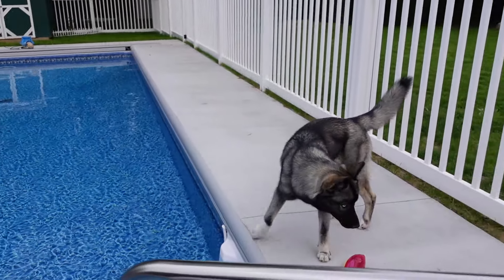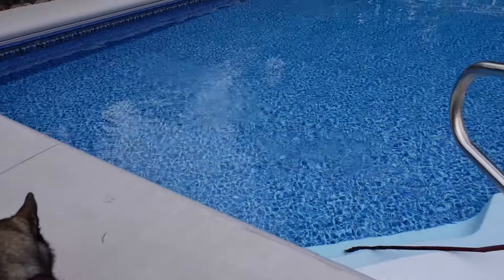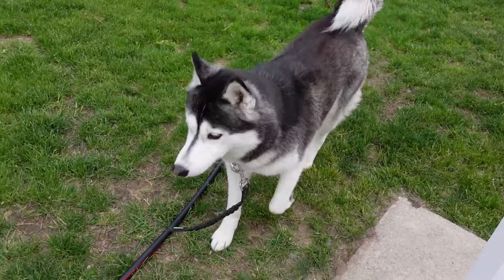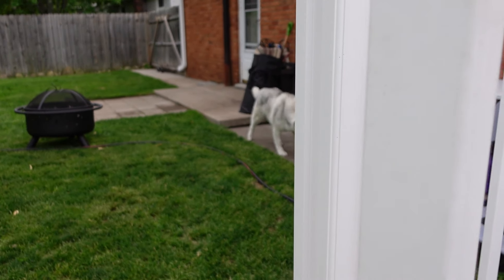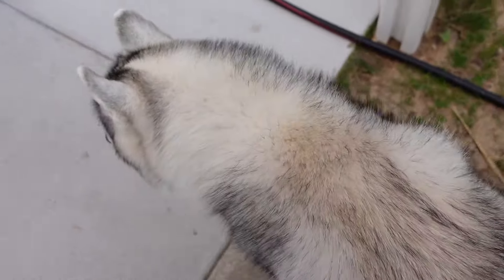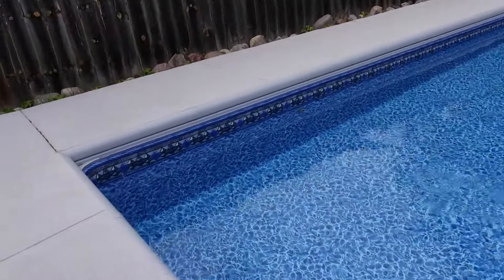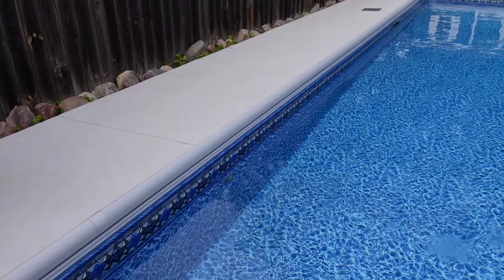Some of you may have noticed in some of the other videos that the water level in the pool was a bit low, so Jamie just filled it up to where it's supposed to be. You want in? Come on in. Memphis didn't want to come — she's like, no thanks mom. See, Kira can reach the pool now from the edge — it was down below some of those diamonds and now it's up further.